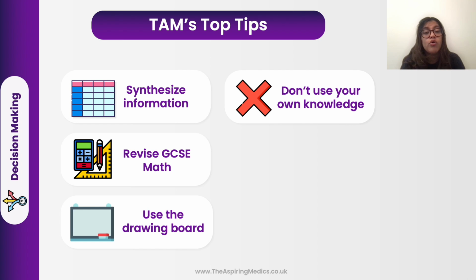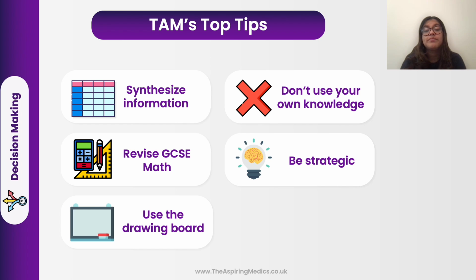Fourth is to not use your own knowledge. You would have seen this in the analyzing argument section. As I'd mentioned before, almost all of the arguments are actually true, but you don't need to use your own information. You need to look at what is true with regards to that question, what is relevant to that question. Even with the syllogism questions, for example, imagine a syllogism question tells you that the sun rises in the west and sets in the east. You know that's false, but if that comes up as a true or false statement, you will use the information given to you in the question and not the actual truth that you know, that is that the sun rises in the east and sets in the west.